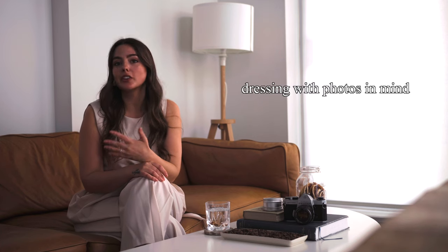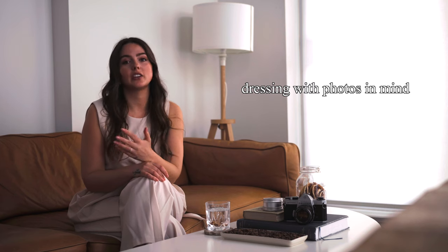My packing hack for my round basket bag — which took up a lot of room but works so well with so many outfits — is that I put all of my underwear inside it while traveling. A couple other accessories I brought were my woven belt, which I absolutely love, and a couple of scarves — a small square silk scarf that I like to wear around my neck or tie onto my bag, and a longer scarf I brought from Canada in case I needed to cover my shoulders or hair. Because it's so lightweight, it packs really well. If you're an Instagrammer or photographer like myself, you might plan your outfits around photo locations — I always keep in mind what colors I'll be seeing and making sure my wardrobe complements that.